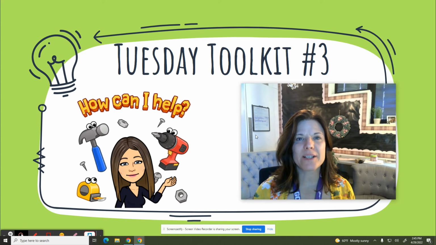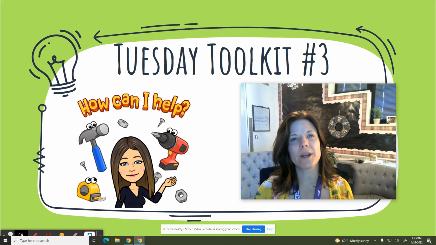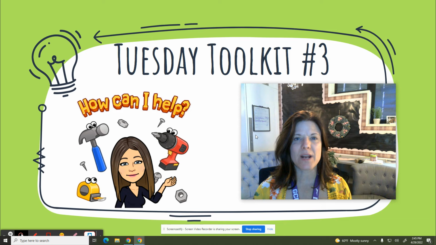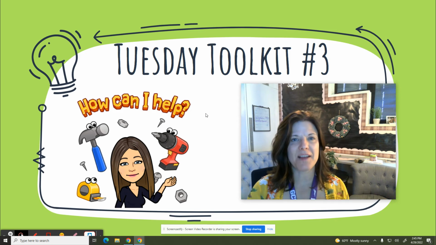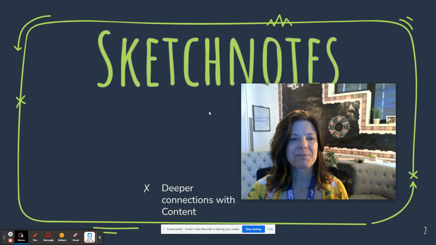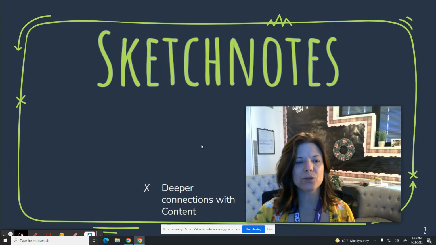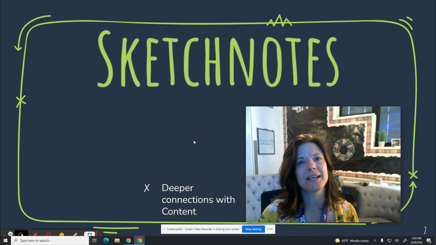If you're like me, you like to use instructional videos or recordings to help students gather facts and content. Typically, I think about subjects like social studies or science when I just want students to be able to tell me about events or processes or characteristics. One strategy that I find to be extremely engaging is that of sketchnoting. So sketchnotes help students form deeper connections with content while they are anchoring down the facts and details that they hear or watch on a video.